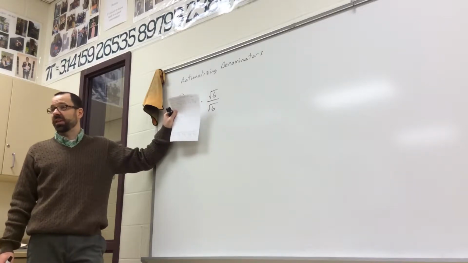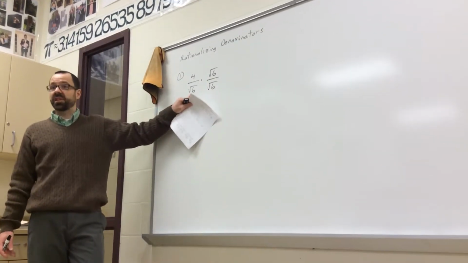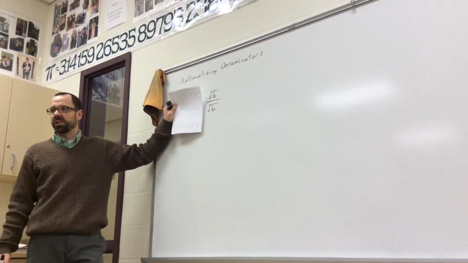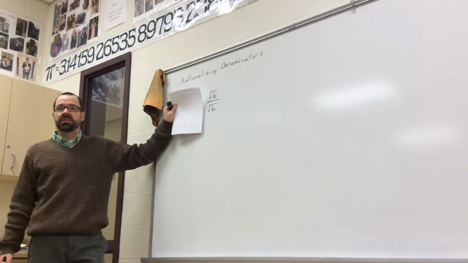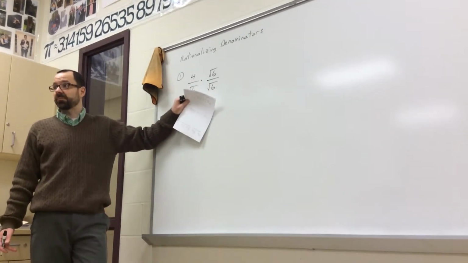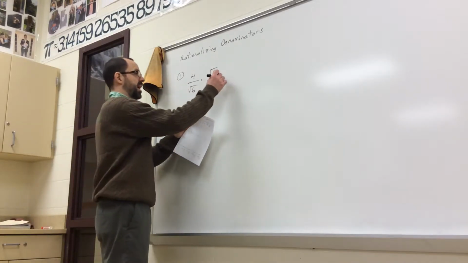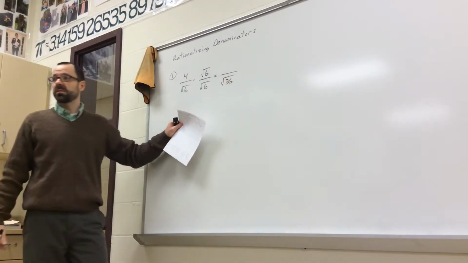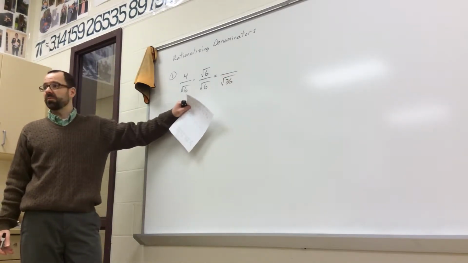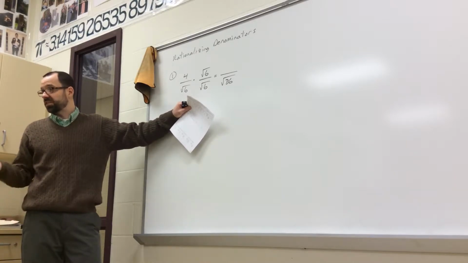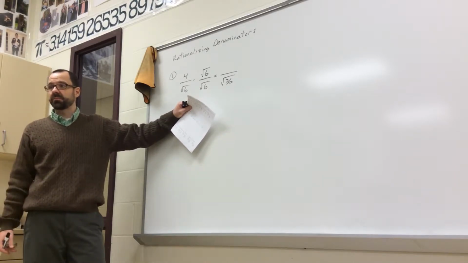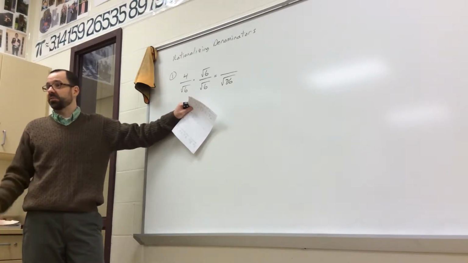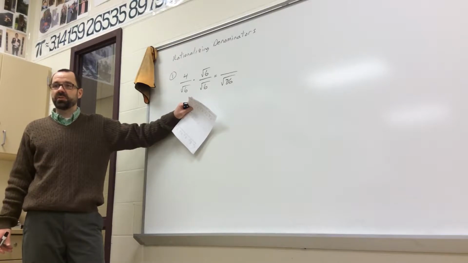And then the reason I'm multiplying by that is because of this square root 6 down here. So that's why I chose that. I didn't do square root 2 over square root 2, which would have been okay. But I chose square root 6 over square root 6 because of that. So then what happens is the bottom comes out to square root 36. Which is good news because then the square root of 36 is 6. So then I no longer have a square root downstairs. And that was my goal, to get rid of the square root in the denominator.